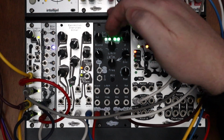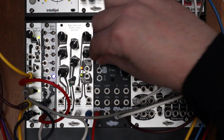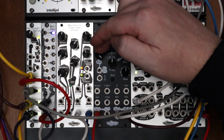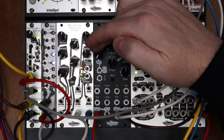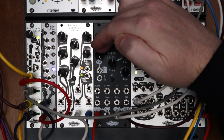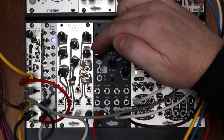Sat is the saturation amount, which is tied to the top switch here. This switch changes where the saturation stage is placed in the signal chain. Pre puts the saturation at the input. Vet saturates between the first and second filters. And saturation with aft occurs after the filters.